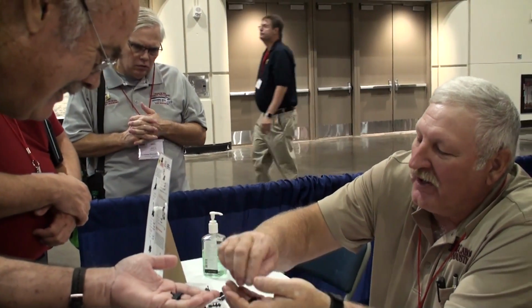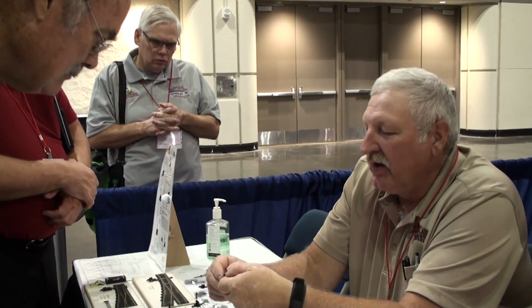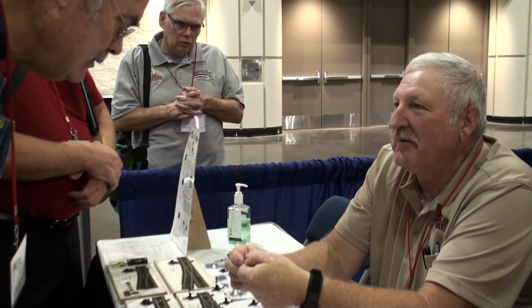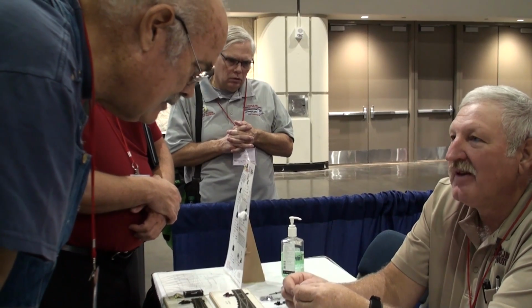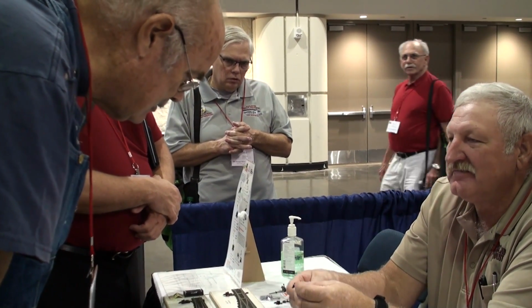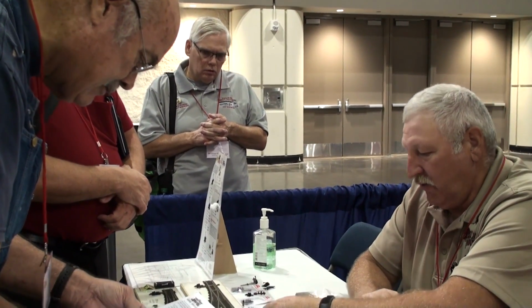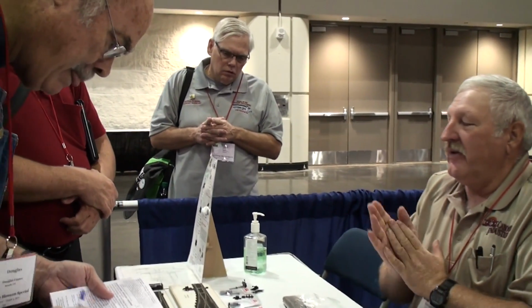Now, the only way to tell, and I'm going to center it, is to push sideways on the slide bar. Aha. See that one moves? Yeah. Spring back. Okay. So if it's got the S behind it, it's sprung. If it's got the R behind it, it's rigid. Yes. I see it behind it.